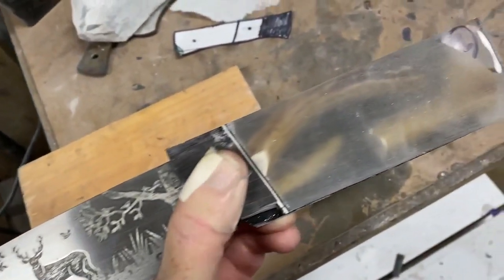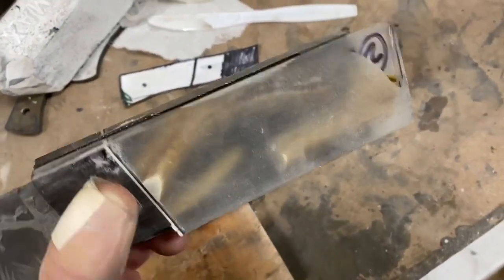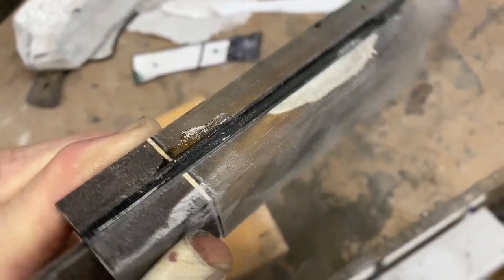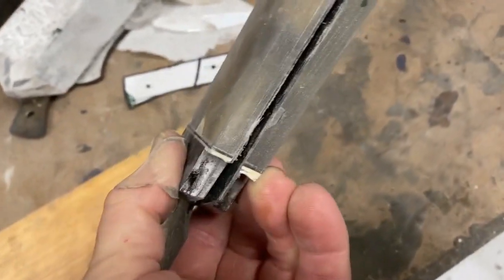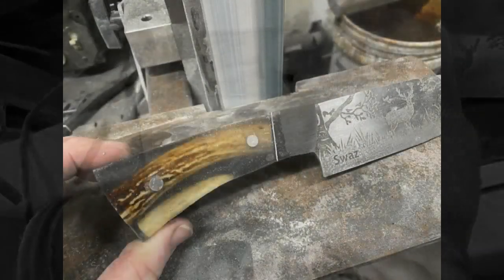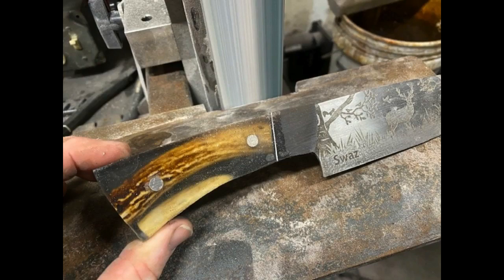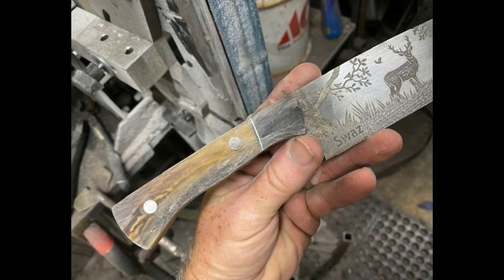So this is now with one side of the scales glued on, and the other one I'm just kind of holding in position just to show you the relationship between those black and white spacers, lining them up both top and bottom. I then clamped those, glued them, pinned them, drilled and pinned them in place, and then I went back over to the 2x72 grinder and started to profile the handles and also started to shape those scales.